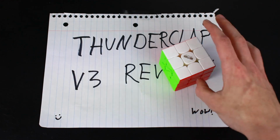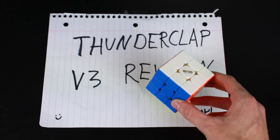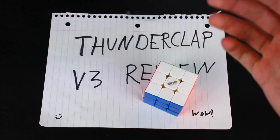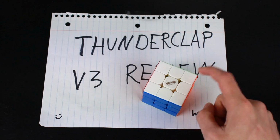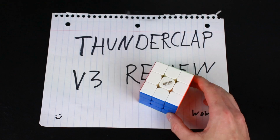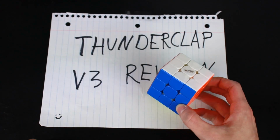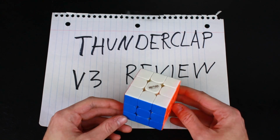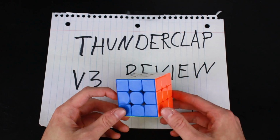Because today we're reviewing the Thunderclap version 3. So the Thunderclap version 3, what's so great about it? Why am I so excited to be talking about this 3x3? Well, let me tell you. It's $7.95 at SpeedCubeShop, and it's often on sale, so you can get it for under $5 depending on what time it is in history.